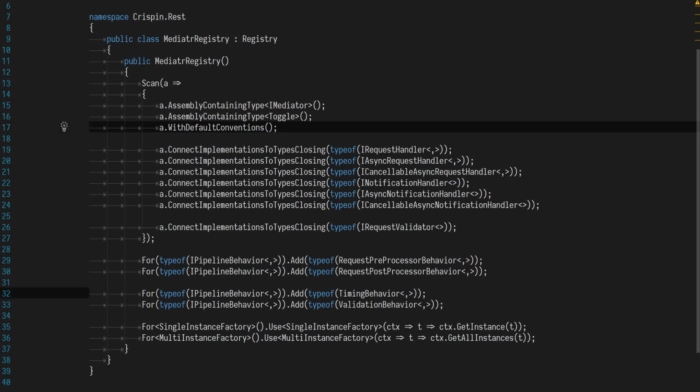Right. Do I want it before or after timing? And come to think about it, which one of those is the outer thing? I don't know what order those decorators get applied in. And actually, we don't care about requests if they don't make it through the pipeline.